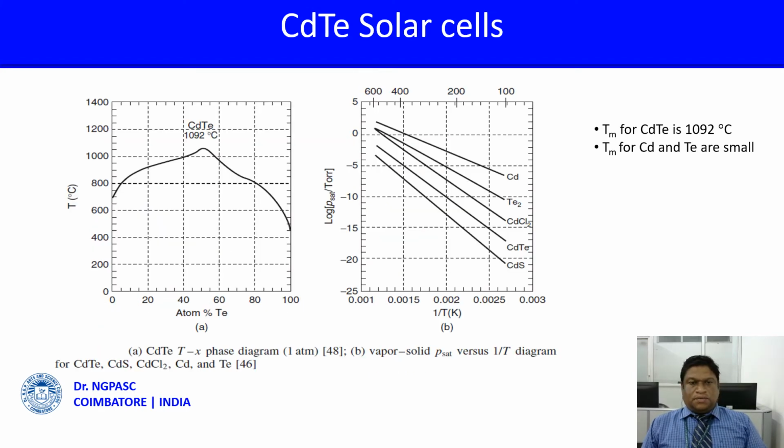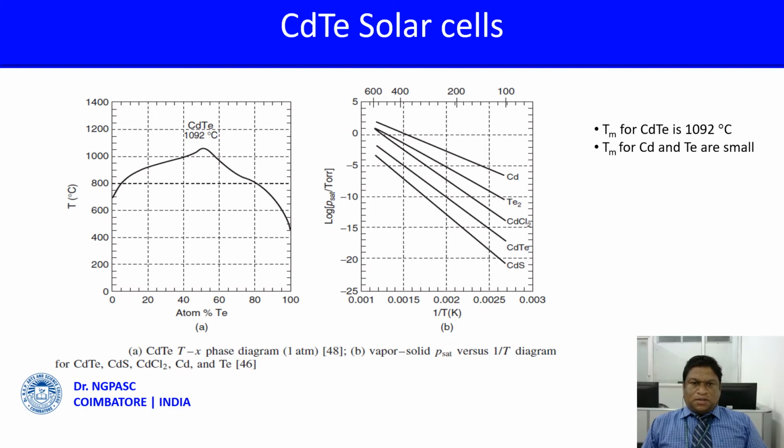And this is the phase diagram of cadmium telluride. The bottom shows the solid phase, and the top one shows the liquid phase. Here you see the atomic percentage of tellurium, which means if tellurium is 0, it is completely cadmium. The cadmium melting starts at around 600 or 700 degrees centigrade. Similarly, for tellurium, the melting point is nearly 450 something. Whereas cadmium telluride goes up to 1092 degrees centigrade. It's a very high value. Cadmium and tellurium combined together make a very high melting point.